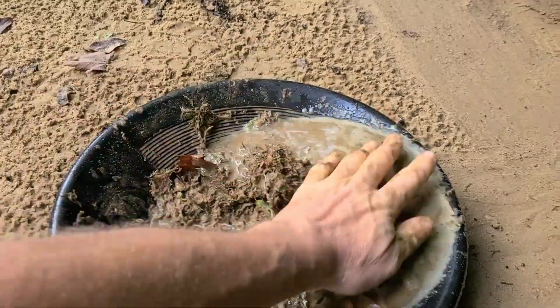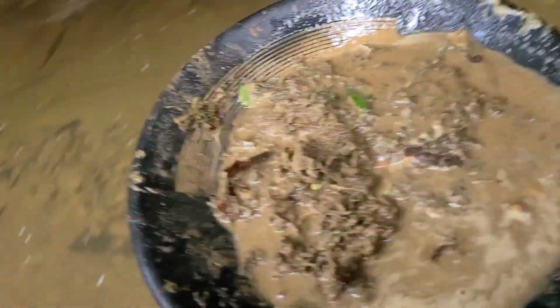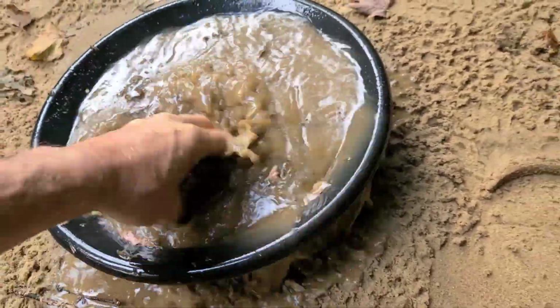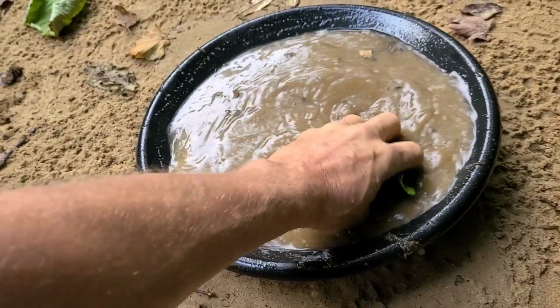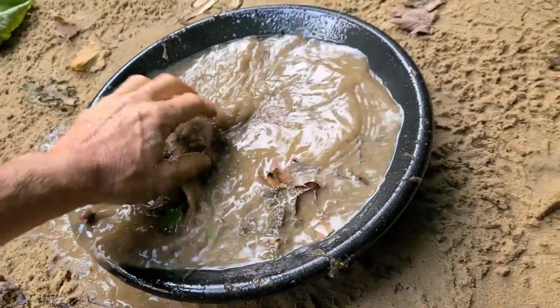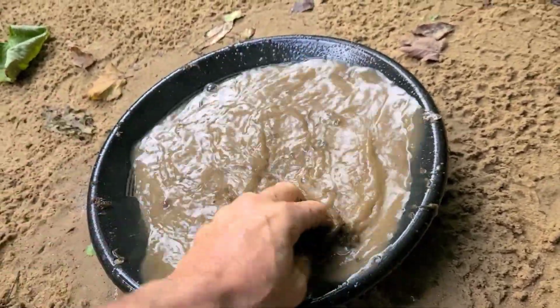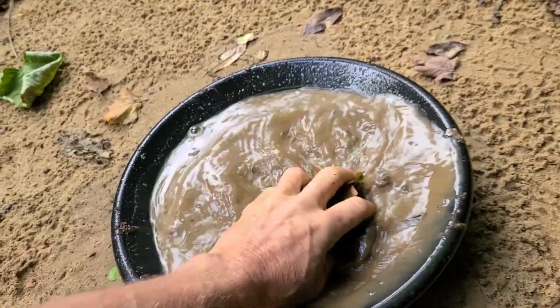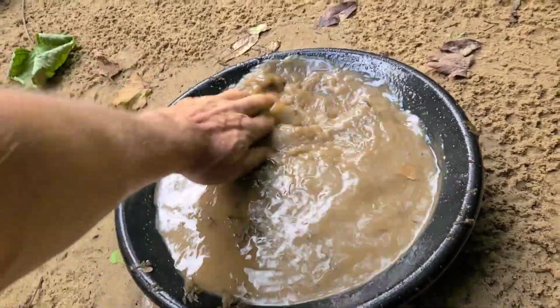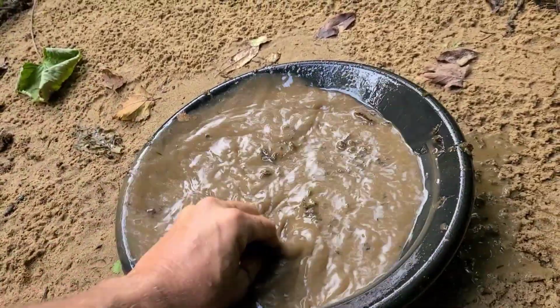You'll break it up as good as you can. Let's see if we can't put it underwater and break it up in our pan. Let some of that natural stuff kind of float up. Get your clumps of roots. Shake your pan around, all your heavies will sink to the bottom and all your light organics will come right to the top. And you can just kind of rinse them out. Get them off the scene.